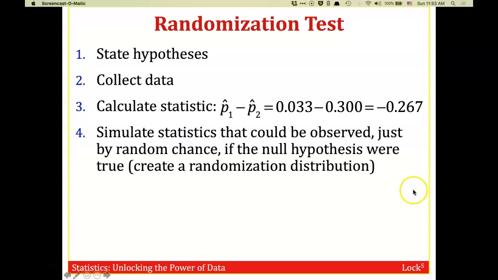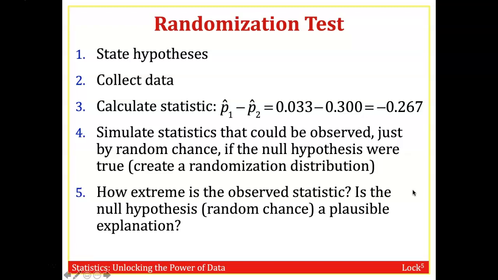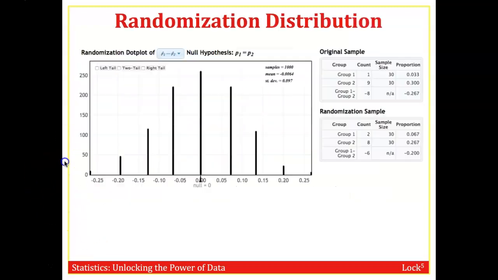Now let's take a look. So how extreme is the observed statistic? Is the null hypothesis a plausible explanation? So that's our focus. I'm not going to get into the details of how to construct this. But suffice it to say, we could have a set of 60 tickets, 10 could have cancer written on them, 50 no cancer, and then you could shuffle them up and randomly assign 30 to one group and 30 to the other, calculate the difference in the test statistics each time through, and that would be the basis for carrying out a test.